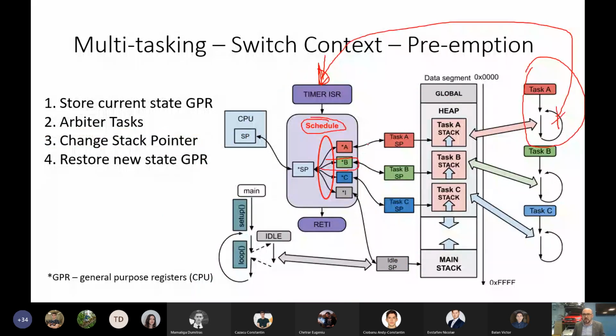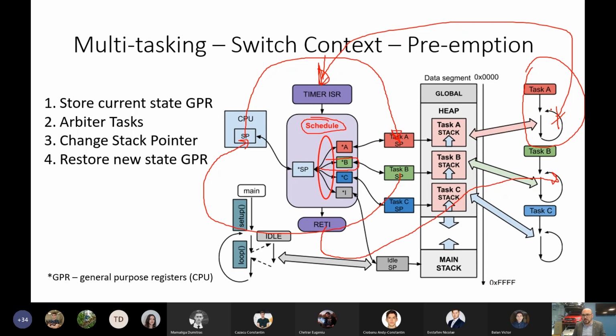So what will we do? We will store back the stack pointer here in order to remember at which point task A stopped and should continue the next time, and bring the stack pointer from task B here. Now, when we go out, we will go here.